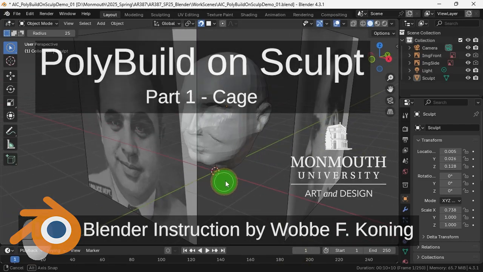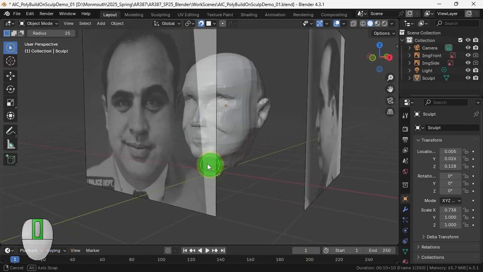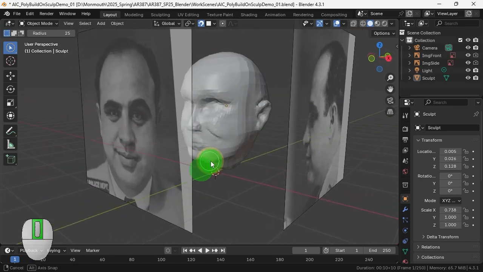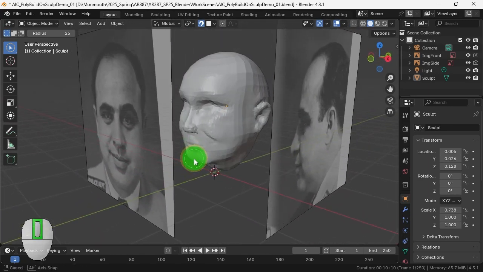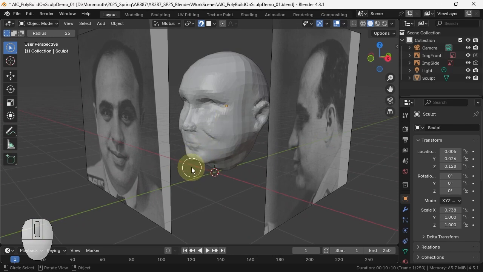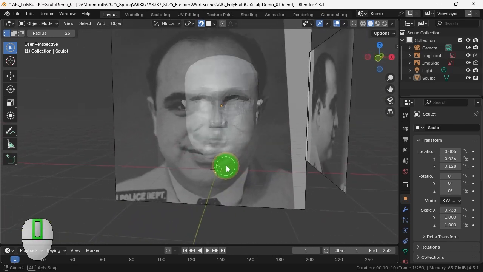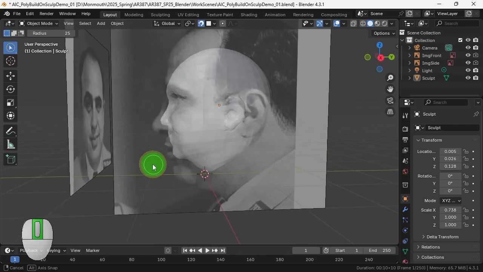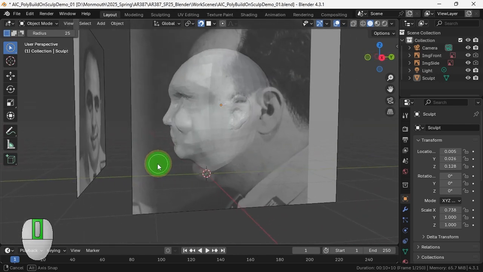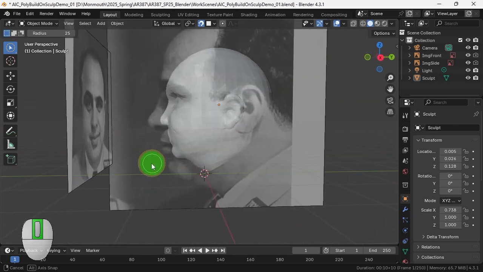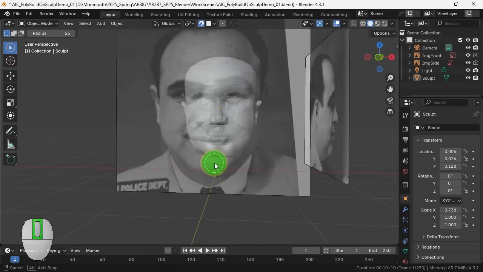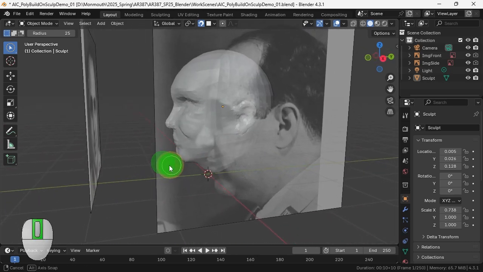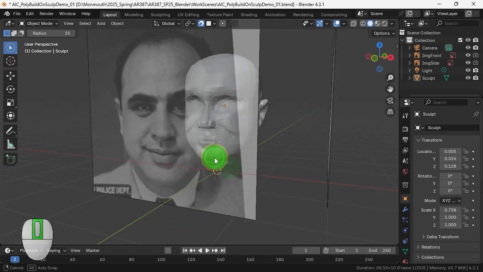I have created this basic sculpt of the model I want to create, and I'm going to start building my polygons on top of it. So I made the image planes transparent so they can be in front of the model. So I do not need to always have my model on X-ray to see my image planes. So instead of behind, the image planes are in front.